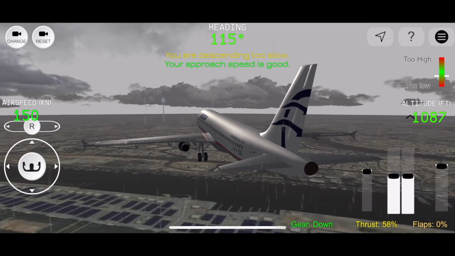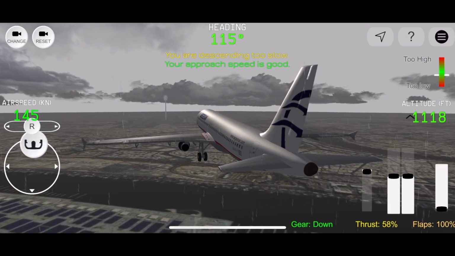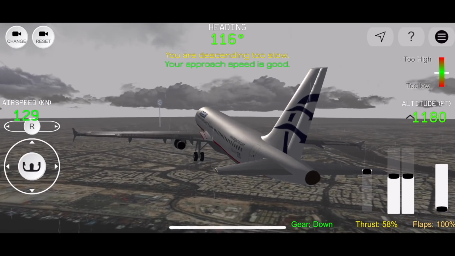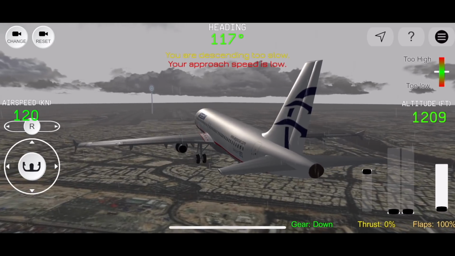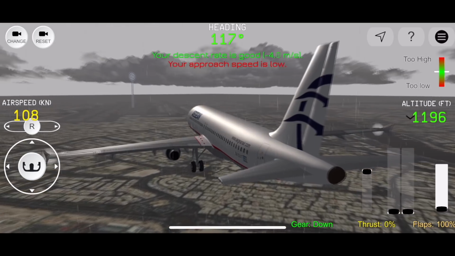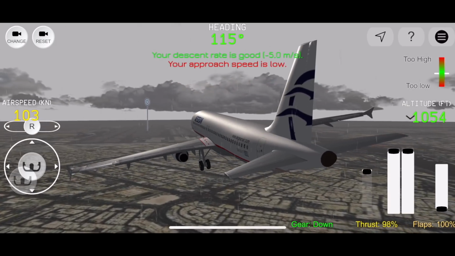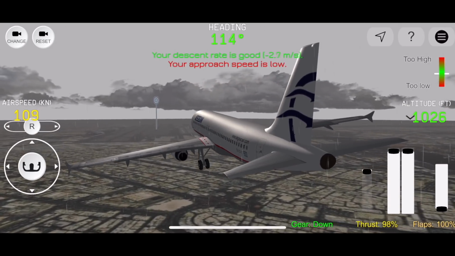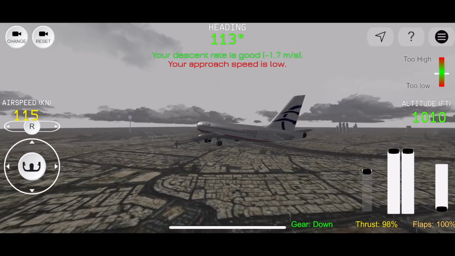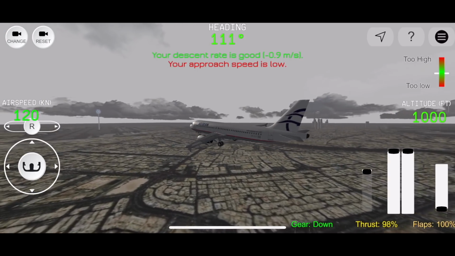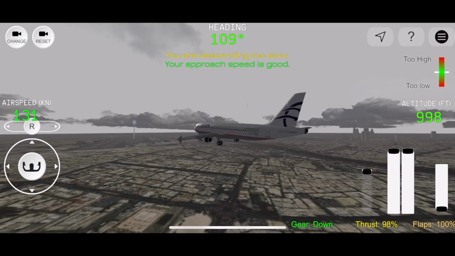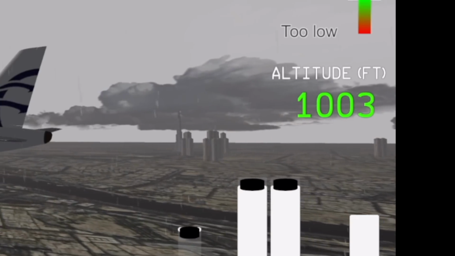Let's go ahead and put the flaps down because we haven't done that either. Now, graphically, this flight simulator is, I mean, it's all right. It's not the best we have for mobile, but you know, it's definitely usable. And for actual simulation of planes, graphics don't really matter. What we do have is pretty nice scenery here in the background, at least in the regions where we can fly. And we even have some 3D buildings all the way in the background.